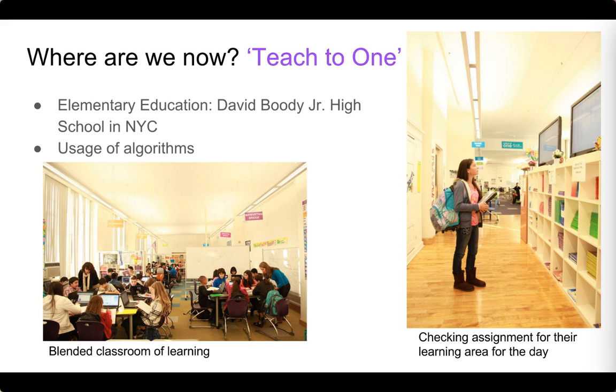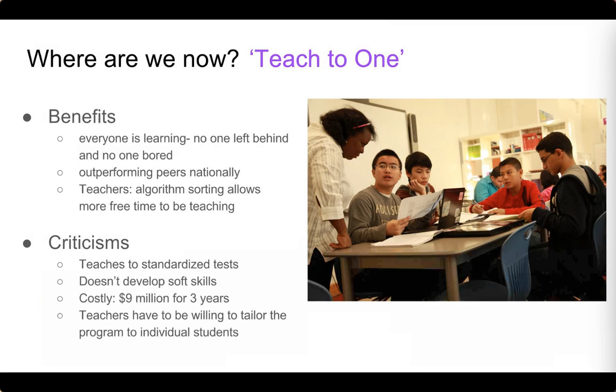But some of the criticisms of it are that it teaches mainly the standardized tests. So while the students in these programs generally are performing better based on standardized tests than in a regular classroom setting, it doesn't help them develop soft skills. The algorithm can't measure whether or not they're learning critical thinking, if they're applying critical analysis, creativity levels. It's basically just off of numbers. So it measures computational tasks.